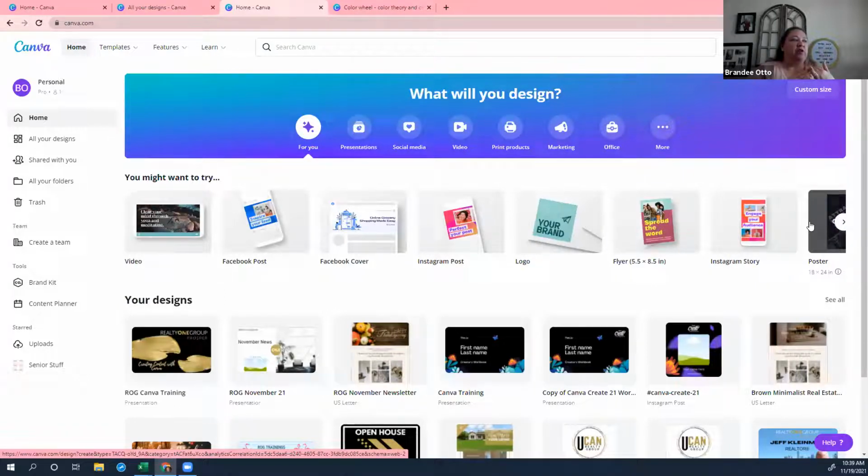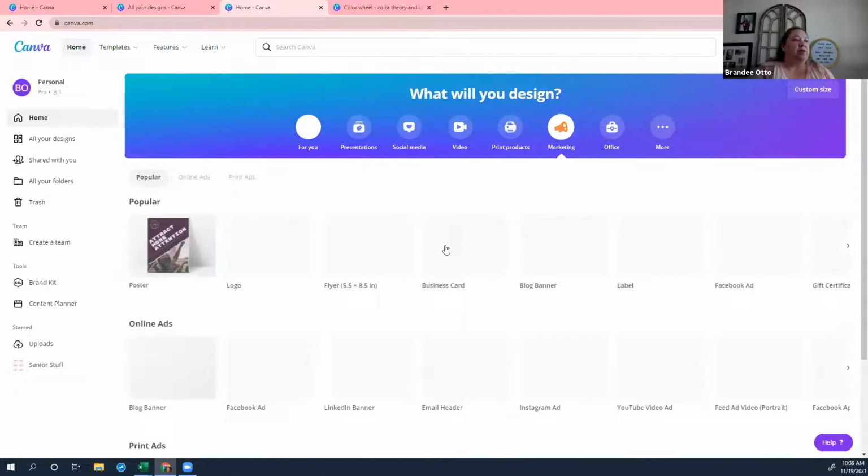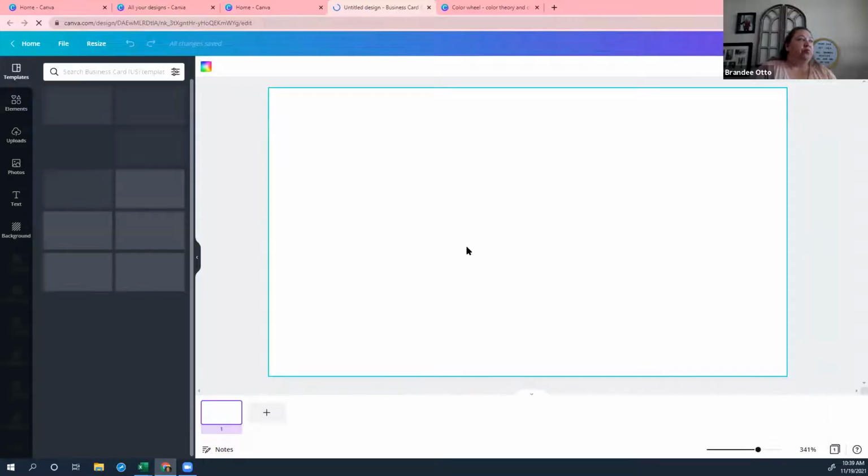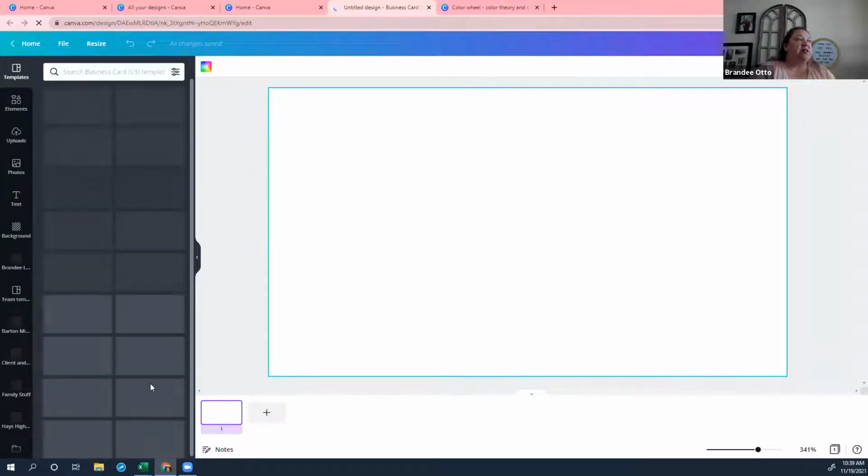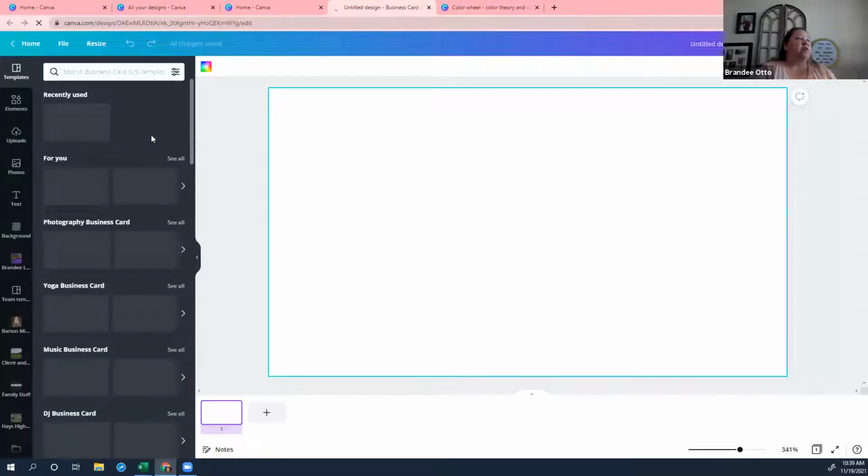If you're doing a video, Facebook post, Facebook cover, Instagram logos, flyers, anything. But if you go to marketing at the top, business card is one of them. You can create a business card, two-sided or just one-sided, however you want. And they have some templates over here that you could start with.